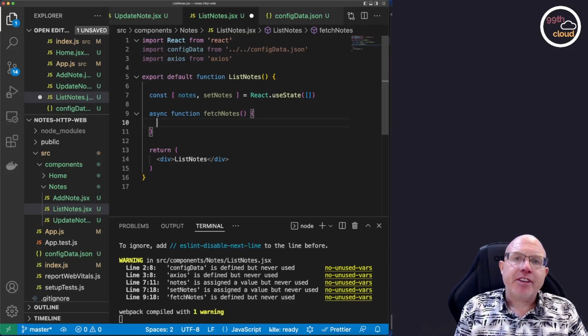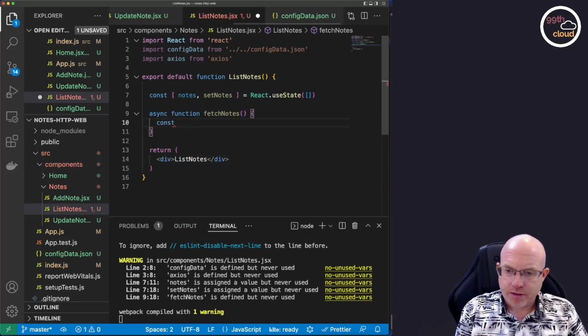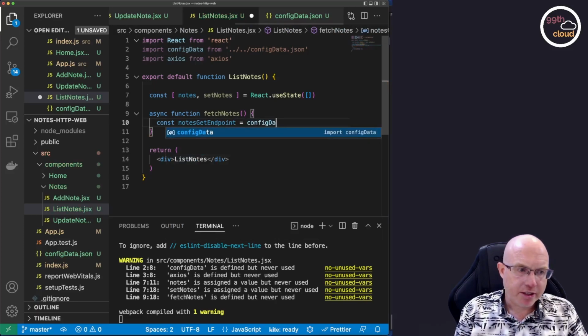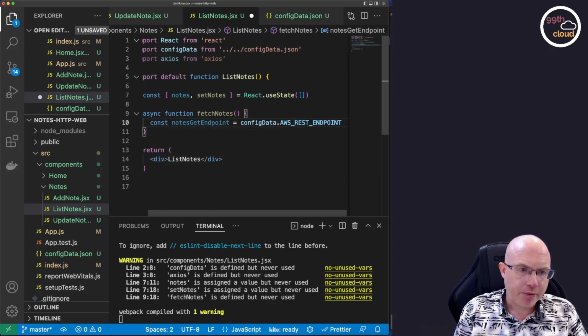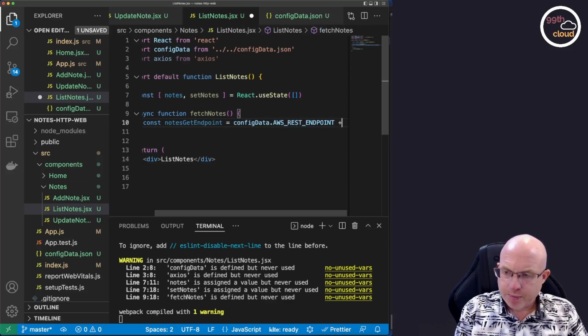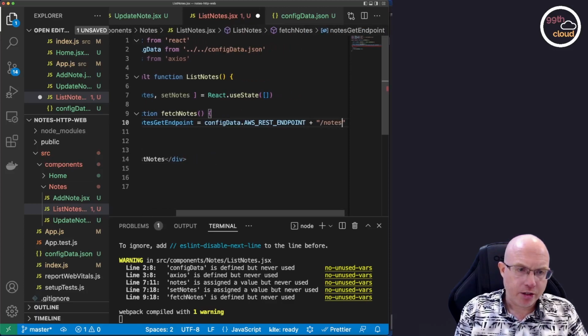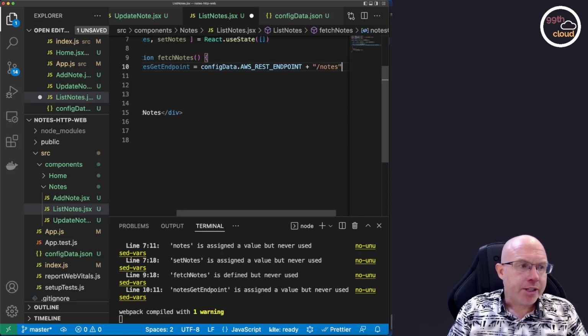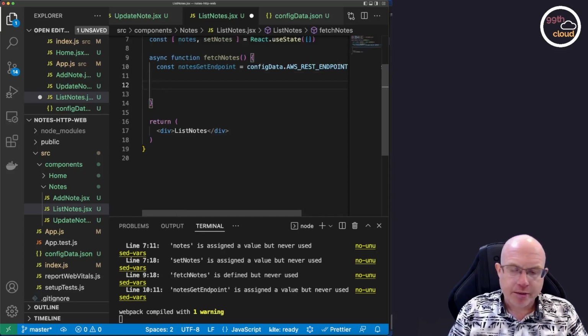So let's first define the URL to our nodes get endpoint, which is const nodes get endpoint equals config data.aws REST endpoint plus /nodes.